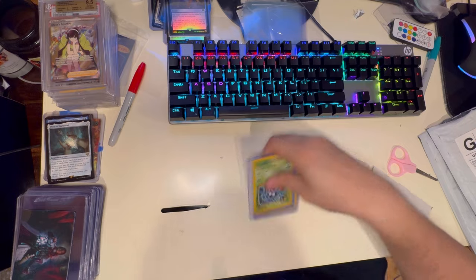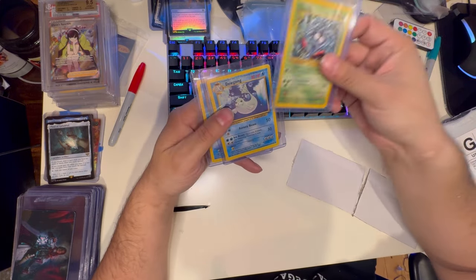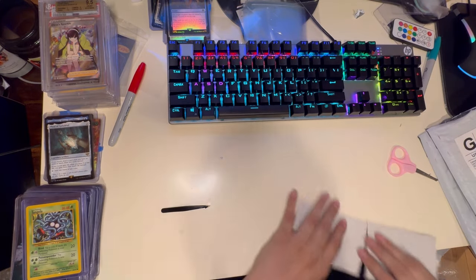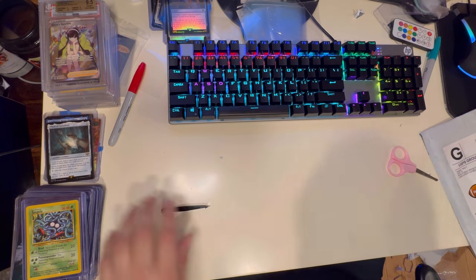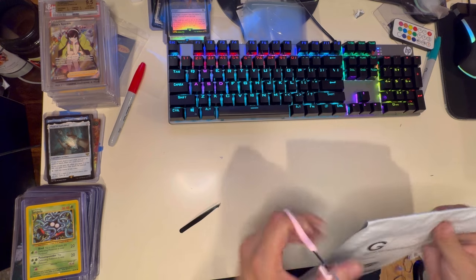All right, so for this we have a base Tangela, a base Dugtrio, and a base Poliwag. Okay. And same seller.